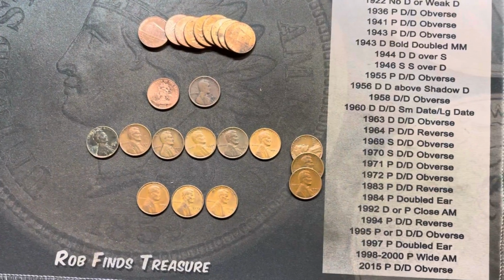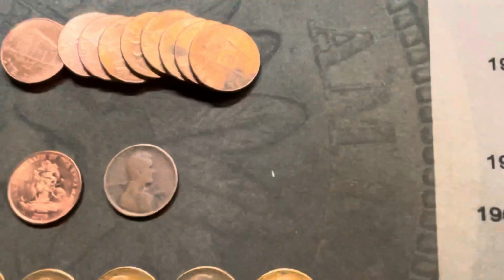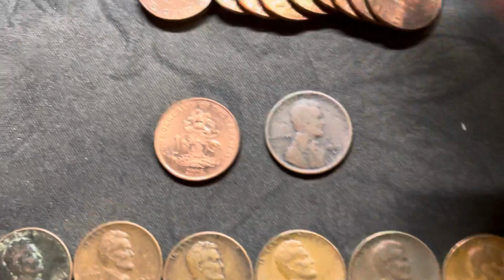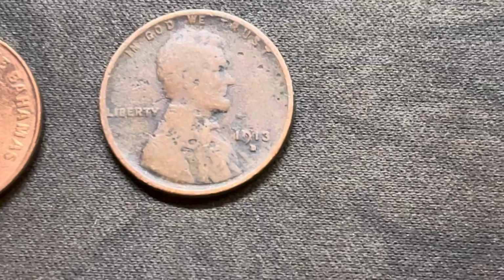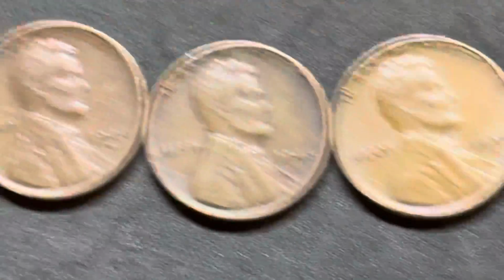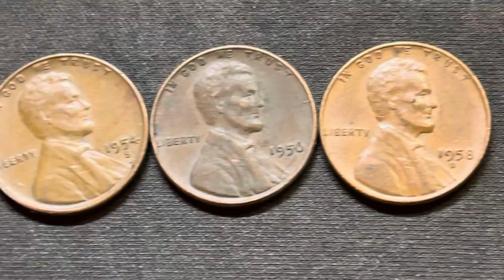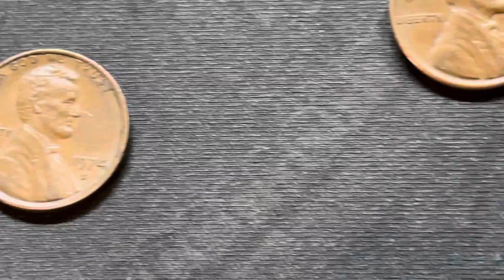All right, we finished that 6-box hunt. This is what we got in box number 6. Let's take a look. We did get quite a few of the 09s right there. There we are. That was the Bahamas coin right there. The best find of the box is gonna be this 1913 Denver right there. And then we got a few 40s. There's the 41, 44, 45, 54, 56, 58, and a bunch of 59s. We did get some S pennies here. We got a 70S, 73S, 74S. So that was all of them.